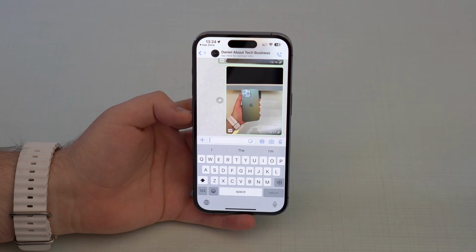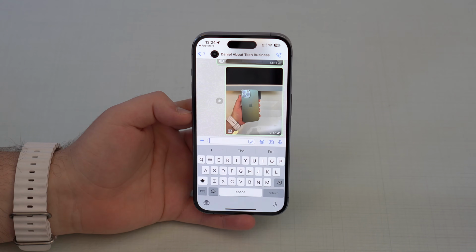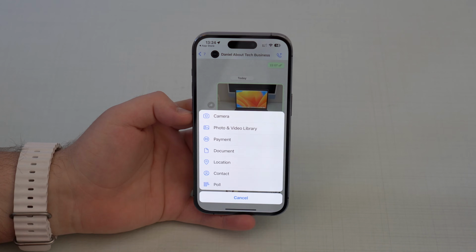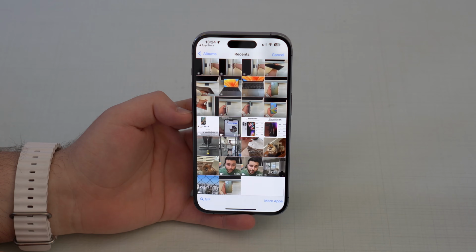And the way this works is extremely simple. It's gonna work both in photos that you have already taken or in photos that are taken right now. So for example, if I go ahead here and add a photo that's already in my photo library, I'm gonna tap here and I'm gonna select any photo for that matter. Let's tap on this one, as you can see right there.